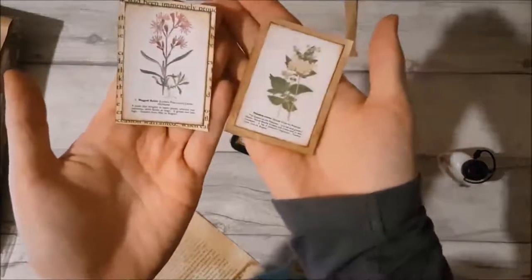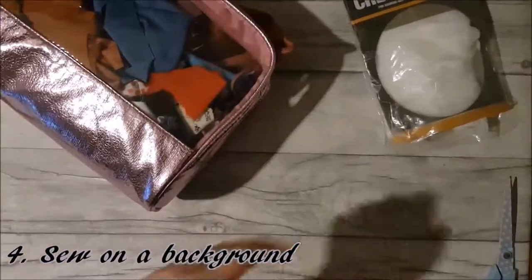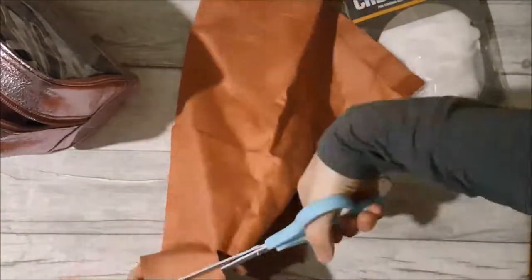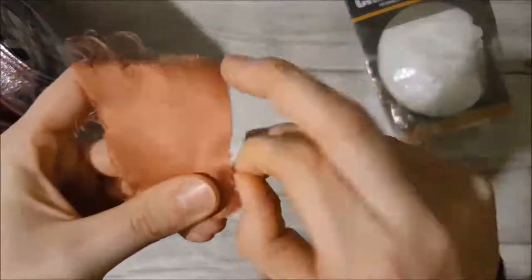So there you go — you've now transformed two pieces and they don't have white backs. Number four is how to add additionals to the background. You could sew on it if you have a sewing machine; if you don't, you could do the same idea but use glue instead of sewing the journaling card on. All I'm going to do is distress around the edge because I really like my junk journals to be quite distressed, so I'm just going to fray around the edge.